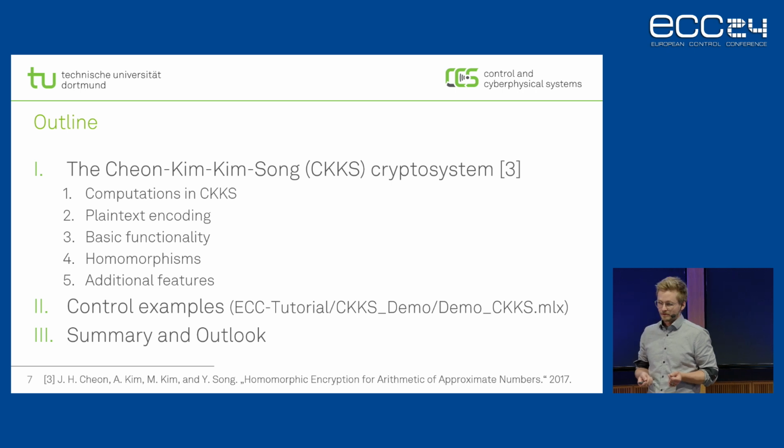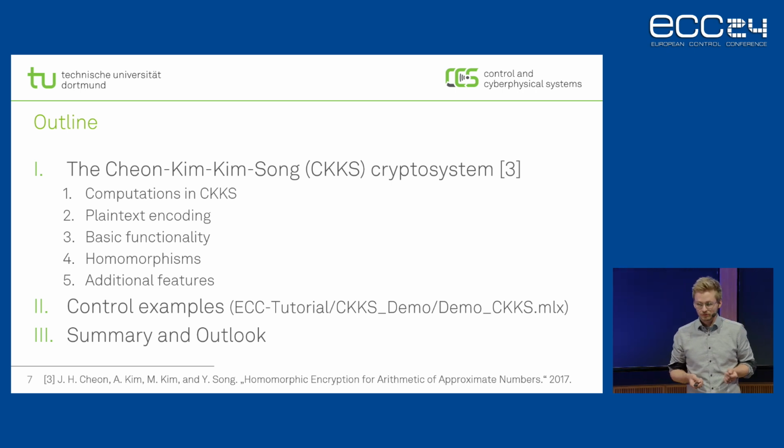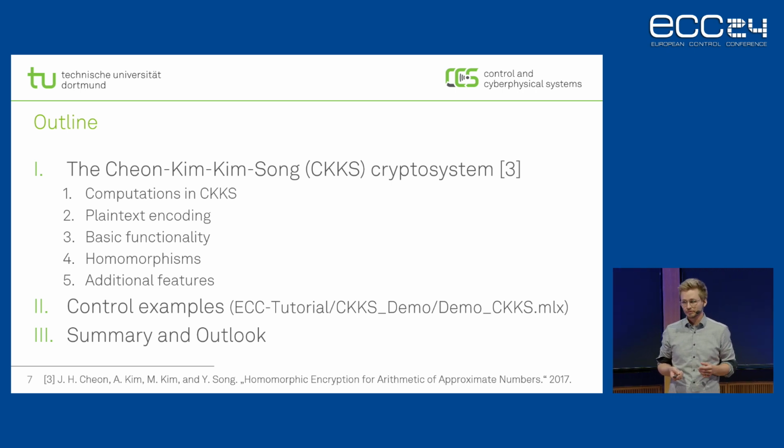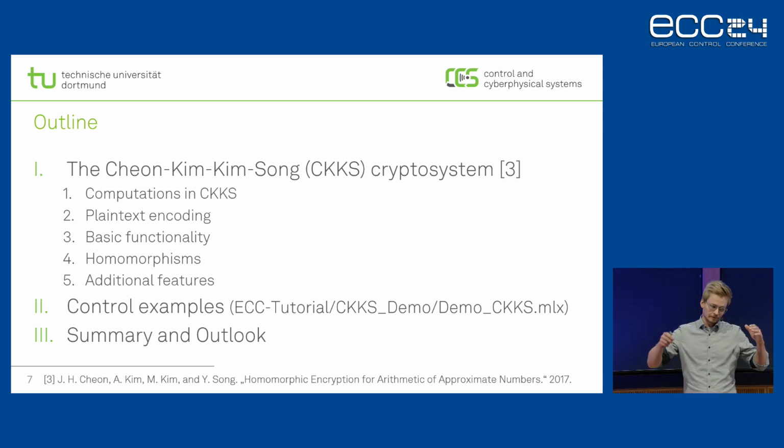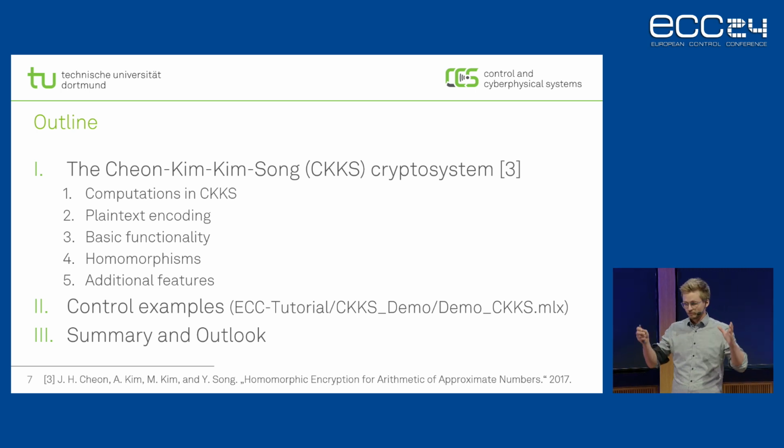Right, and why do I tell you about this? The reason is that basically every homomorphic cryptosystem that is efficient or state-of-the-art uses this ring construction. And the Cheon-Kim-Kim-Song (CKKS) cryptosystem is one of them. I will first tell you about computations in CKKS. I hope to give you a broad overview where you can maybe find some guidelines.